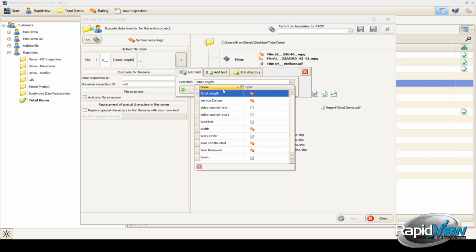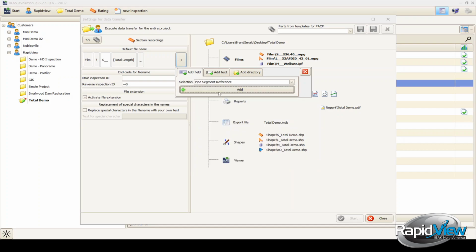And then I want to go back to add field, and then let's say I want the pipe segment reference. So that's the name of our pipe, right? These are all alphabetical. There's that guy. And maybe I want to put, let's say just a couple dollar signs or something to make it fancy, just for illustrative purposes.